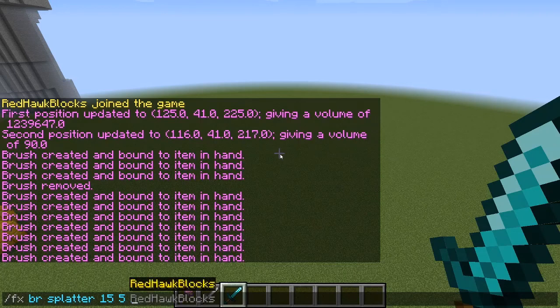The next number is how big do we want the spheres inside, how big do we want these 5 spheres to be? So I'm going to go for 2, so a radius of 2. And then what's the adjustment for those spheres? Which is 0.5, and then set stone. So this looks a bit more complicated than it is. Again, the adjustment you don't need to worry too much about, but basically going from left to right, we've got the radius that the brush is going to act in, we've got how many spheres it's going to create, and how big the spheres are.